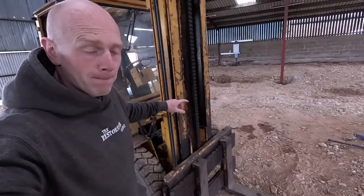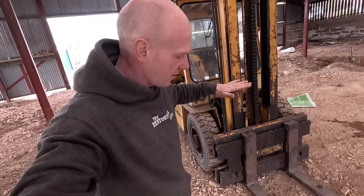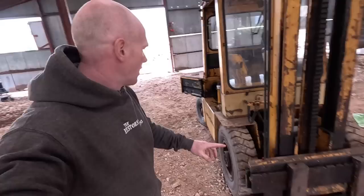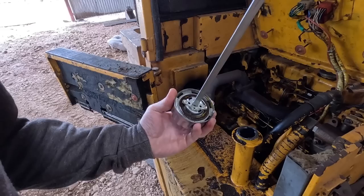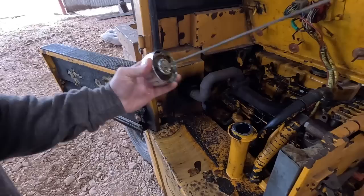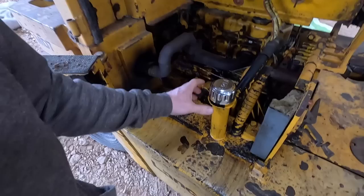Most of the time when you're using the forks for anything, they're absolutely fine. There's no leaking. It's only if you put the forks all the way down and you exert any pressure beyond ground level, you know, when you're pushing down, at that point it's forced up here and out. I assume there is a relief mechanism, maybe it just doesn't seal. There's like a, is that cork or, I don't know. But either way, there's a hole there. So the idea is that it can be released out, and that's all it did. It just overflowed out, dripped off here, and it just dripped down that ledge and that ledge, and that's why it looked so disastrous. So I think it's just a case that it was too full.